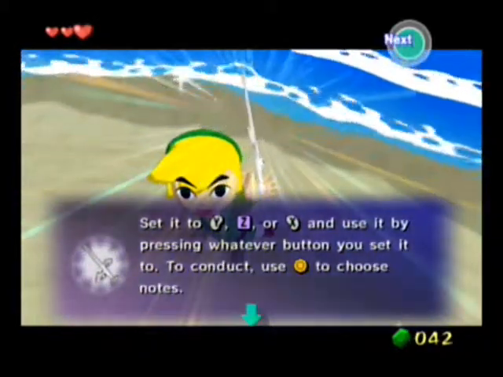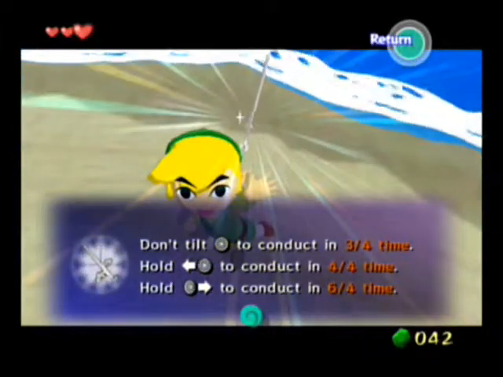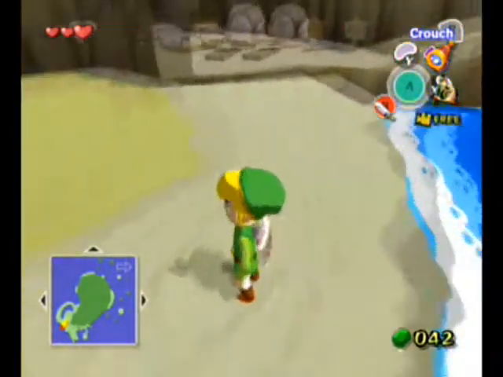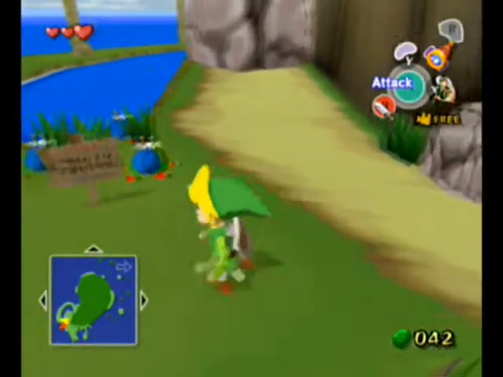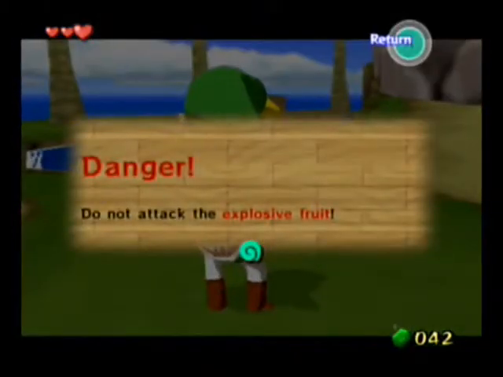Okay, cool. So I can set that to anything. Don't tilt for 3-4. Hold for 4-4, hold the other way. Okay, cool. I can do that. Alright, so let's take a look around here. There's some bombs. I imagine I need something to pick those up, right?